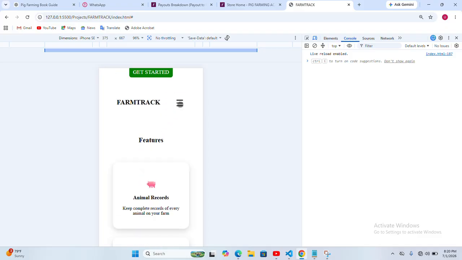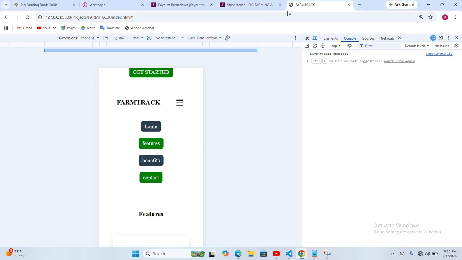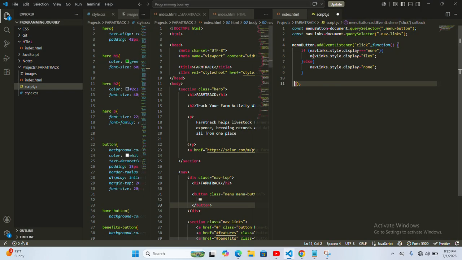I'm just enjoying this hamburger thing. It's giving me kind of joy, clicking it and everything. Let me show you guys. Let's see this. Okay, yeah, that's it. So this is what controls that particular function that we just did now. The function we just did is controlled by this thing.